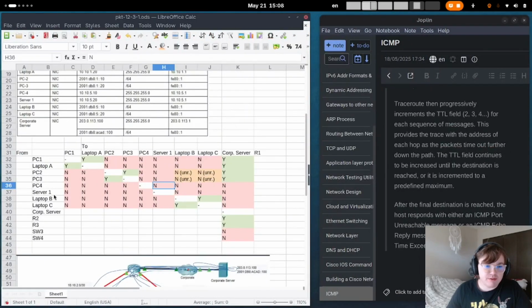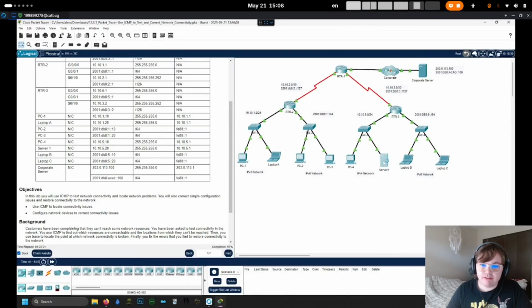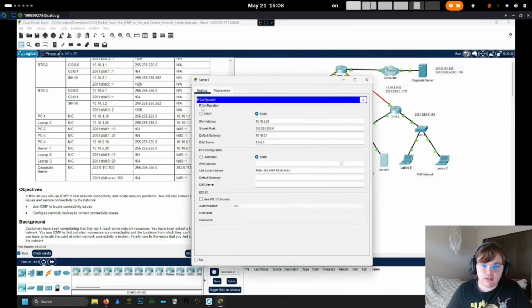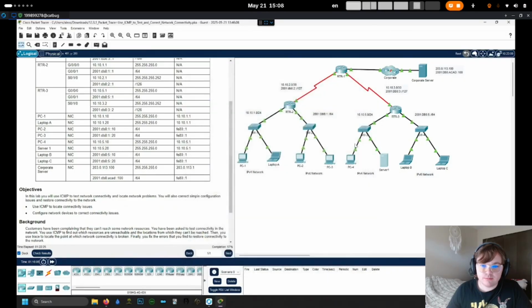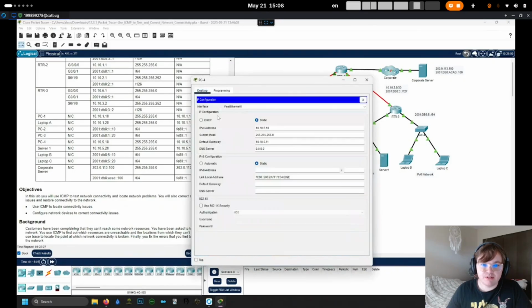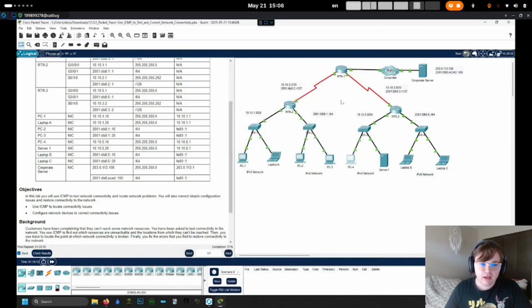As a matter of fact, server 1 couldn't reach anything. That was because it didn't even have an IP address. Now that's fixed. Let's look at the configuration for PC4. It's completely correctly configured. It remains to find the rest of the issues.